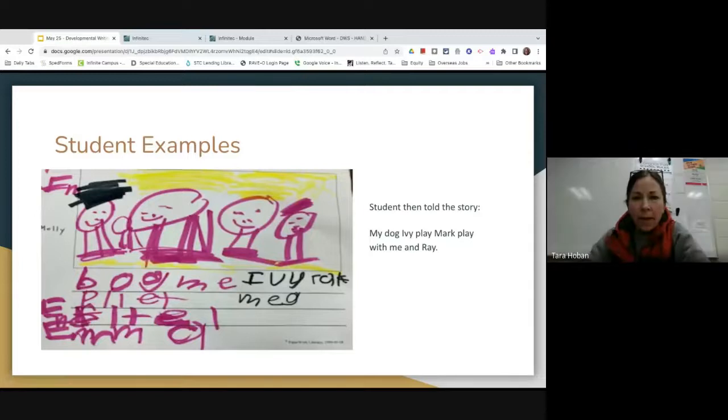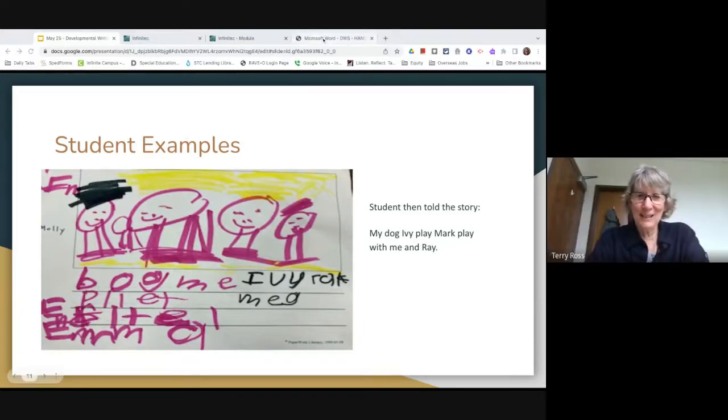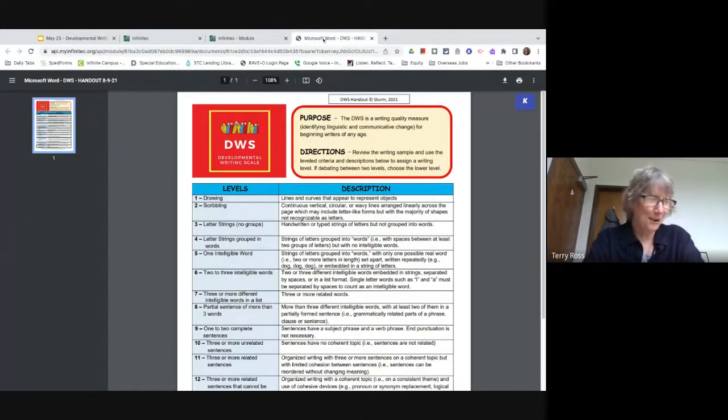Okay. Well, I just wanted to say that Terry shared this developmental writing scale this year. And we do have some examples, but maybe we want to talk about the scale because I believe, did you go to a training on this, Terry? So actually, Julie Ray was sending out some pushes for Infinitec, and this was one of them. And I saved it in my email probably for a month.